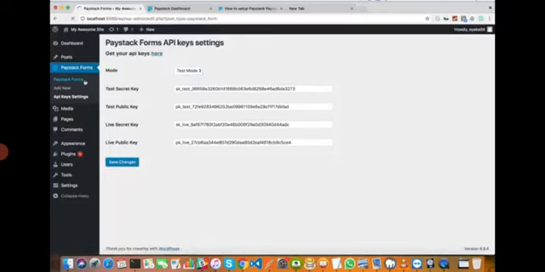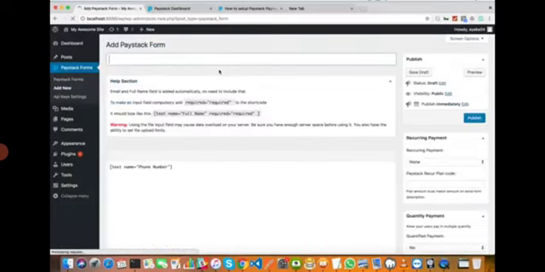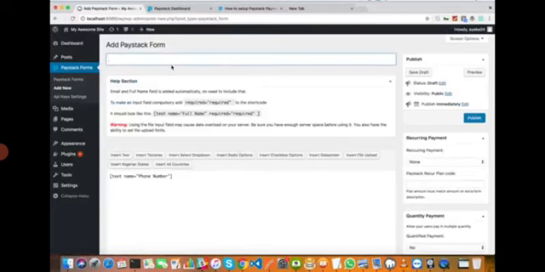So next we're going to create a new payment form. So click on Add New, and it's a good place to mention now that the payment forms can be used for pretty much anything, from receiving donations to receiving payments for events, for books, anything you want to receive payment for, you can use the payment form to do it. So we're going to use this payment form now to receive concert tickets, payment for concerts.